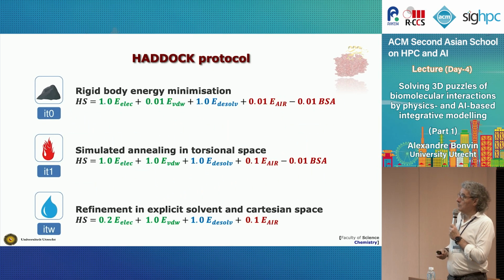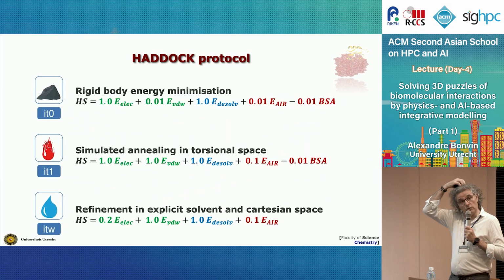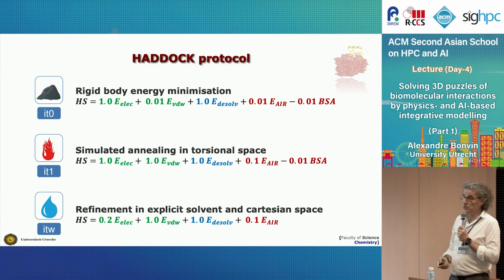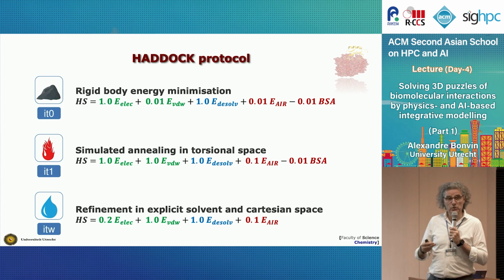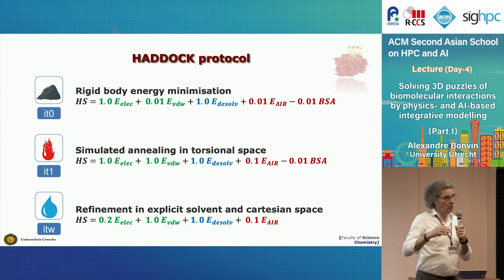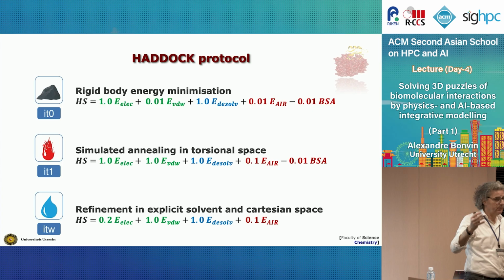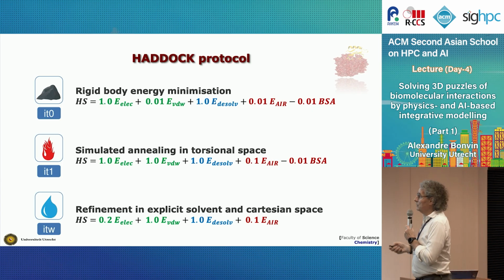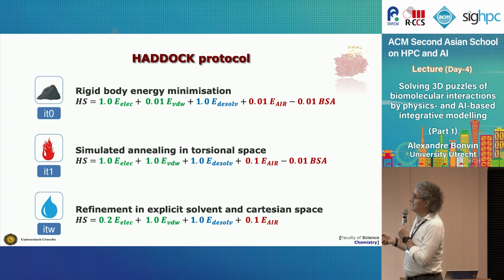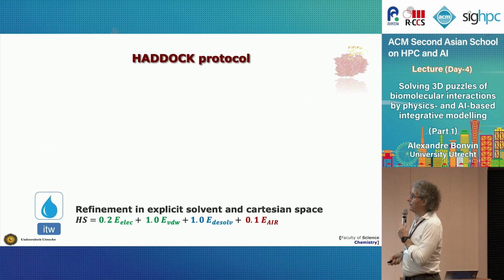So we have a classical force field when we do all those computations. It's based on the OPLS force field. And this is the scoring function. The scoring function is how we rank the model. When we calculate the model, we have a full energy function. When we rank the model, we use a simplified energy function, which has different terms, and they have slightly different weights at different stages. So this will be the function at the end of the protocol.